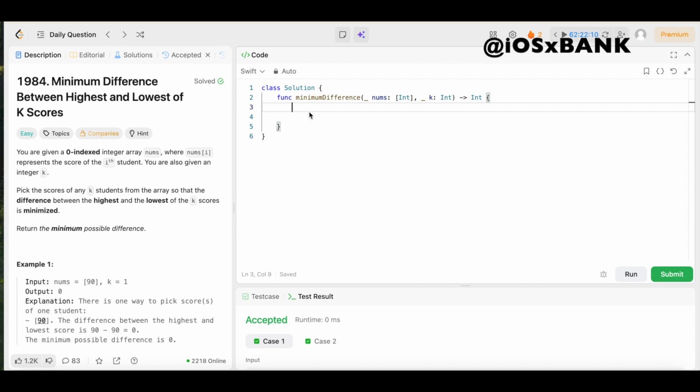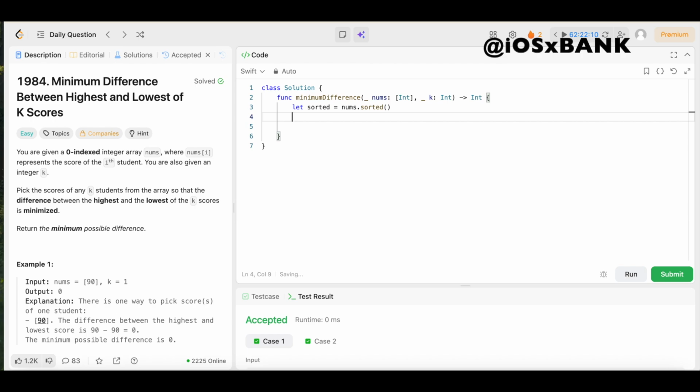Now, the first thing we're going to do is sort the array so that the elements are in ascending order. And this is going to allow us to examine contiguous groups of size k where the difference between the min and max is minimized. So we'll say let sorted equal nums.sorted().